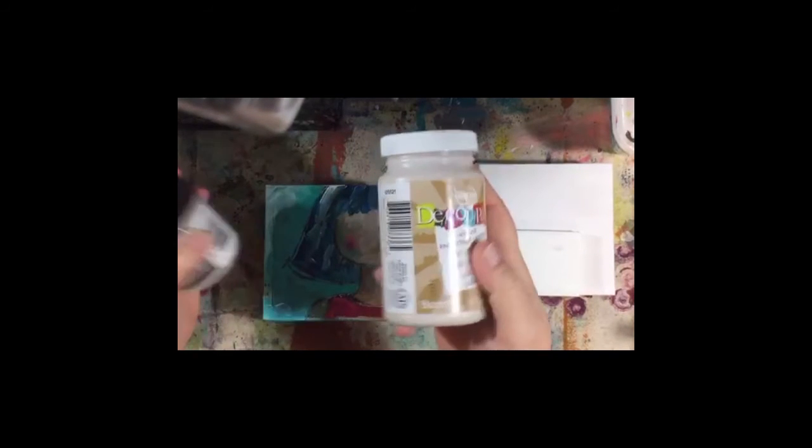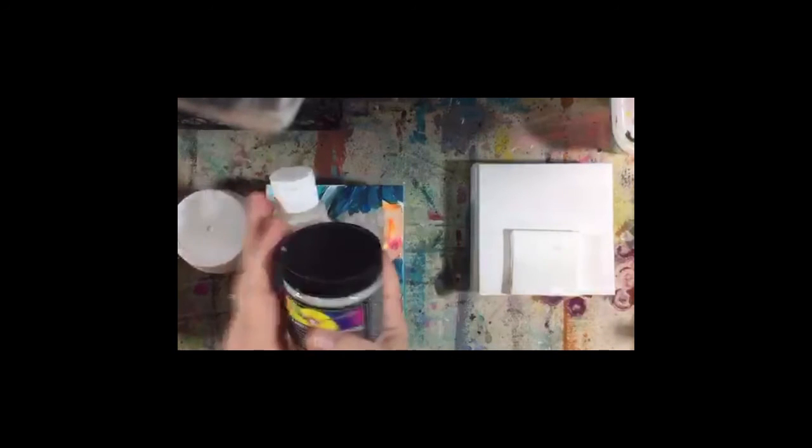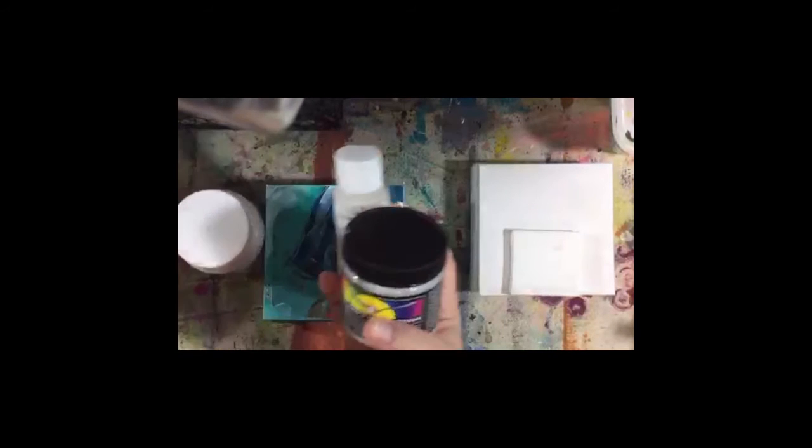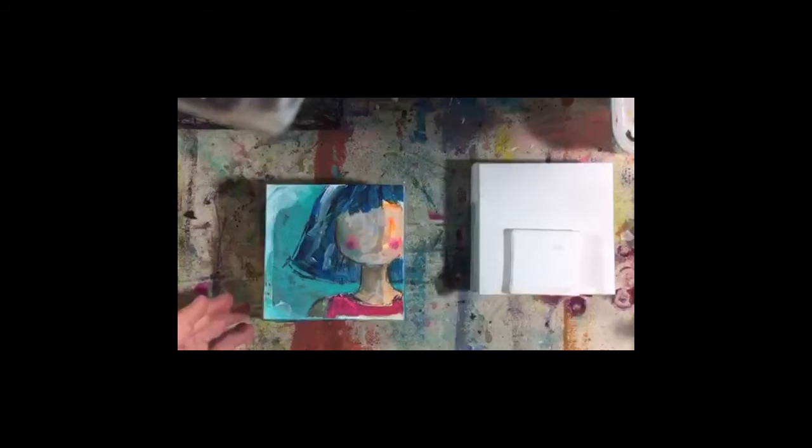Deco Art's Cream Wax is also not a natural product, so when it dries it stays hard. You can also use varnish - I love Liquitex gloss medium and varnish - but you still want to put a little bit of wax on top because acrylic surfaces can still get sticky if they're up against another painting. After your varnish or Deco Page dries, put some wax on it. I also use water-based varnish from the hardware store - all of these are perfectly acceptable.